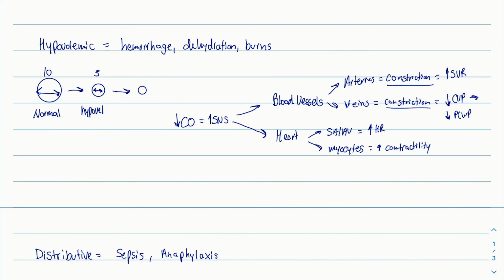And so let's quickly go over what was said. Initially, we have something that's normal, it looks like this, arbitrary number of 10, luminal diameter. And then there's some sort of disturbance, hypovolemia, and the luminal diameter is reduced. And then in the form of compensation, the luminal diameter is even further reduced. However, for the arteries, that's fine, we expect that to happen. In the veins, the opposite effect of what we want actually occurs. So we have a reduction in central venous pressure, indicating that there's less return to the heart. Likewise, there's going to be a reduction in pulmonary capillary pressure for the same reason. Less blood coming in, less blood can be leaving. And then in the heart, as we expect, there's going to be an increase in heart rate and in contractility.